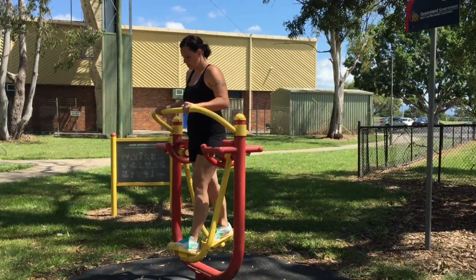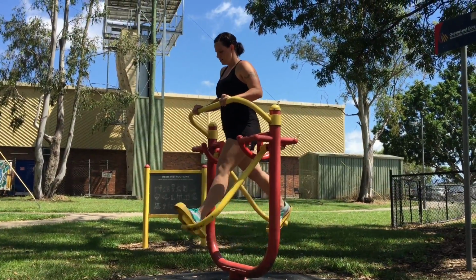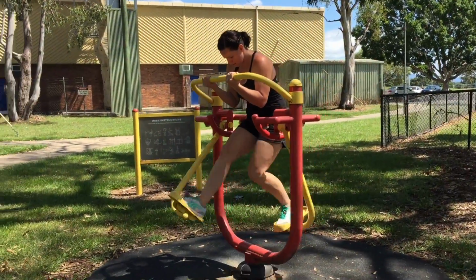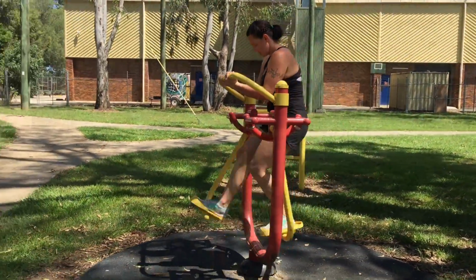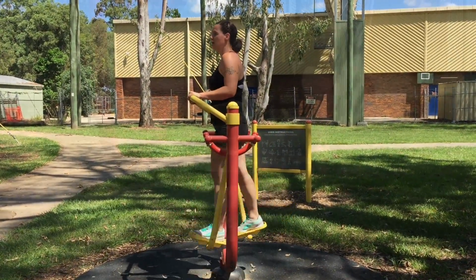This is a nice low impact exercise for hip mobility. You can see Becky just slowing down as she gets her feet back in to create her own resistance. Holding a low squat will really burn those quads. This is the exercise this machine was made for. Just keep that back up straight.